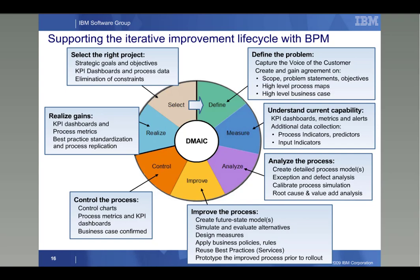Business analysts can use predefined measures when modeling to identify the measures needed to support the improvements, and these can be used then directly by IT to set up the initial dashboards. So the business process modeler identifies the measures in the model, and then those are used by IT to create something called a measures model. And models may be shared via a browser as well. Next slide, please.